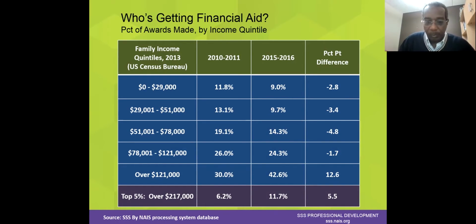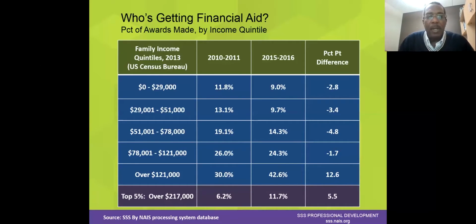So the way you read this chart is, we did the research last year for this year's trend book. The most recently available data on income was for 2013. And in 2013, the Census Bureau had these rough markers for the quintile groups of family income earners. In those first 5 blue columns at the top on the far left, 20% of households in the U.S. fall into each of those income bands. So 20% of family households earn between $0 and $29,000, and 20% of U.S. households earn over $121,000. A subset of that over-121 group is the top 5%, who were earning over $217,000 in family income.